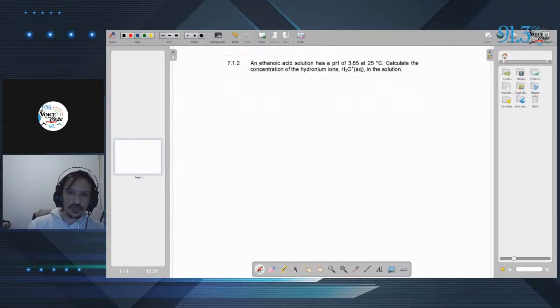Okay. So, first thing we need to know is what is the equation to calculate the pH? Well, that is simply pH is equal to the negative log of either your hydronium ions, or it could be that pH is equal to the negative log of our H plus ions. These are the two ways to solve for pH. Okay, there is another one which is pOH. I'm sure you remember that pH plus pOH is equal to 14.